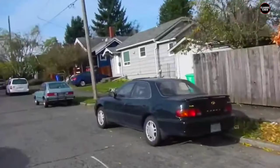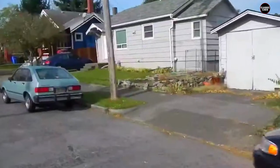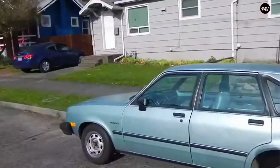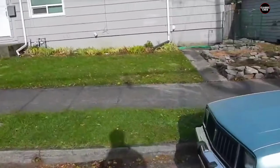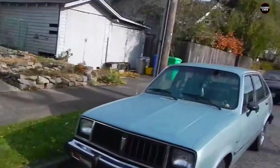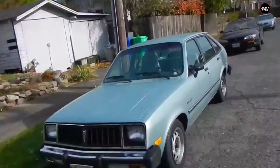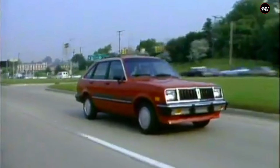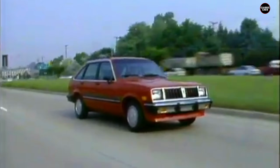One of the primary issues with the Pontiac 1000 was its lackluster performance. The car was powered by a tiny, underwhelming engine that struggled to deliver adequate power for daily driving. With sluggish acceleration and a lack of punch on the highway, the 1000's performance was far from engaging. Unlike other cars in the same class, which offered a modicum of excitement or at least respectable handling, the 1000 was simply slow and unrefined. Its lack of agility and inability to provide a smooth driving experience made it a frustrating option for anyone looking for a compact car with any sense of enthusiasm.